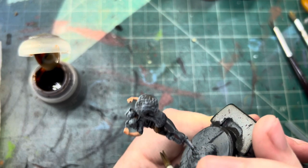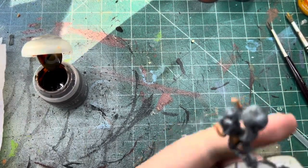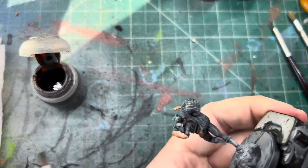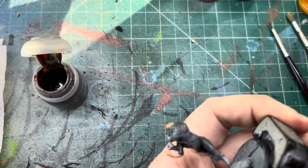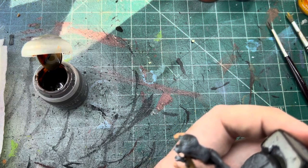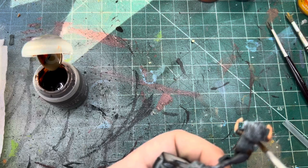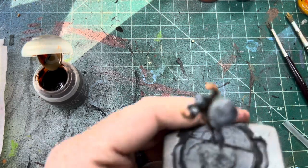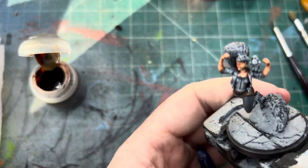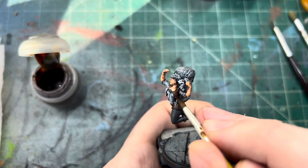But just for this part, try to be careful. Oops, I mess up, because I thought that was part of the jacket. It was not. It's fine. We'll get the jacket here. You see that we put a little too much there, but we can just take it off our brush and then go through the model by moving that puddle around. It's gonna help us keep it kind of light, but not too light.